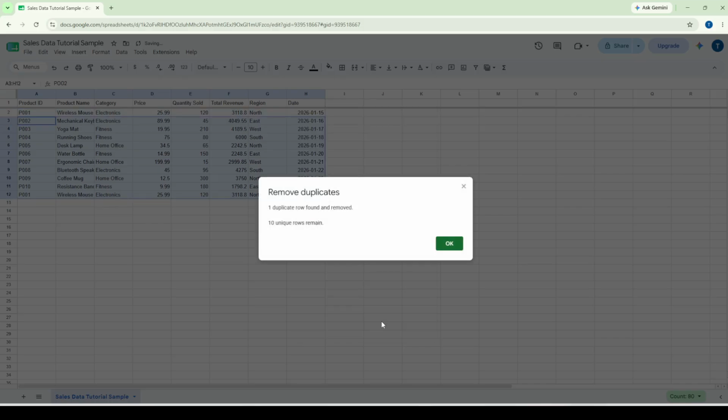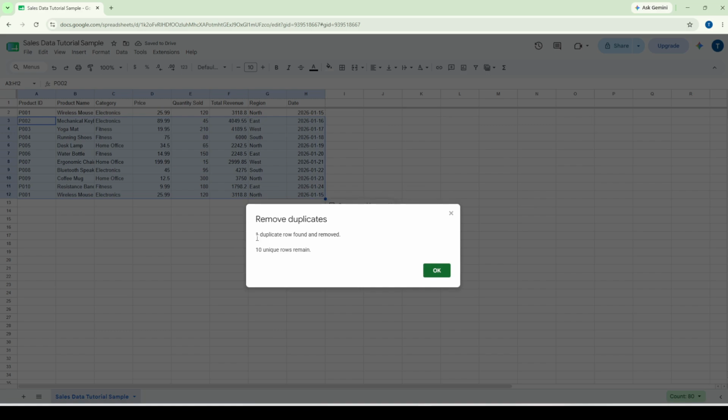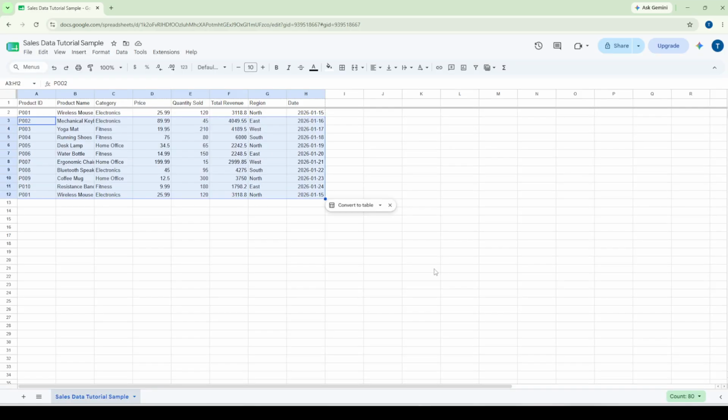Once you've configured your column selections, click the Remove Duplicates button. Google Sheets will process your data and then display a summary pop-up telling you exactly how many duplicate rows were removed and how many unique rows remain. This confirmation is your safety net, so take a second to read it. If the number of removed duplicates seems way too high or way too low, you can hit Undo right away. Use Ctrl+Z on Windows or Command+Z on Mac and recheck your column selections. I always recommend doing a quick scan of your sheet after the removal, just to make sure everything looks right. You can also sort your data by one of the key columns to spot any leftover duplicates manually if you're being extra careful.